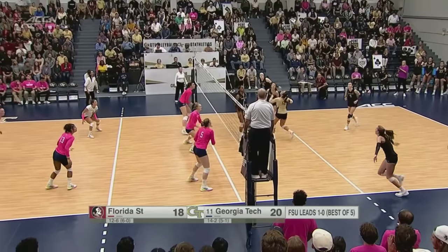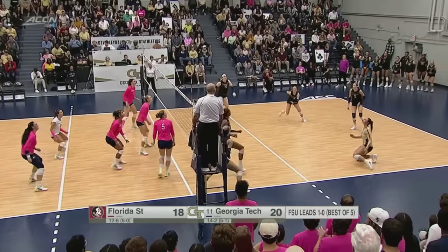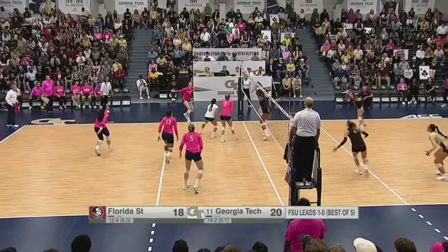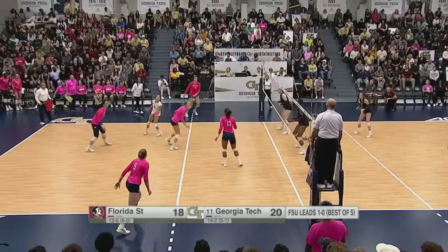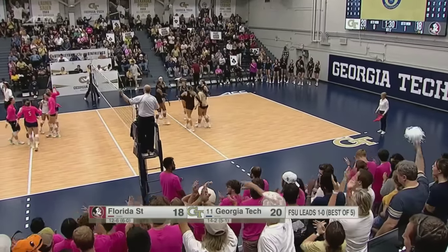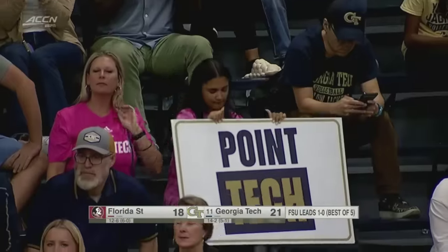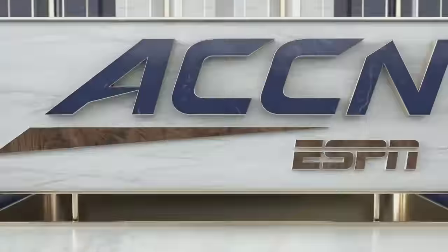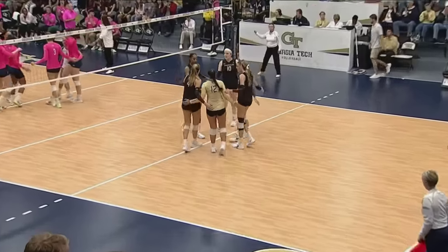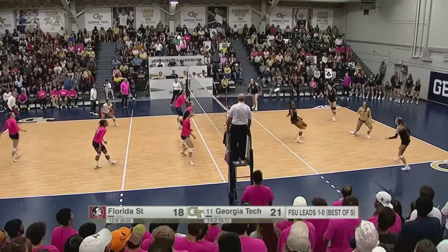Florida State a chance to cut it to 1. Suarez. Bertolino down the line. Billy Mao is there for the dig. Lewis caught a hand of the tape by Georgia Tech. Now Mendez once more. Off the hands and down, Mendez. Vamos, Pimentel, first picking up that communication to give a beautiful bump set and then coming back with the cover. Mendez with the put away, but Pimentel saving the play. Marisa Mendez up to 10 kills.